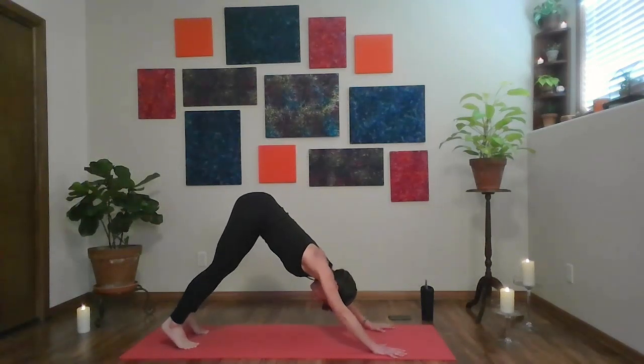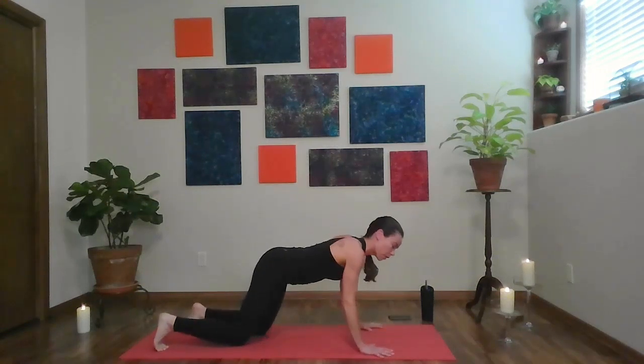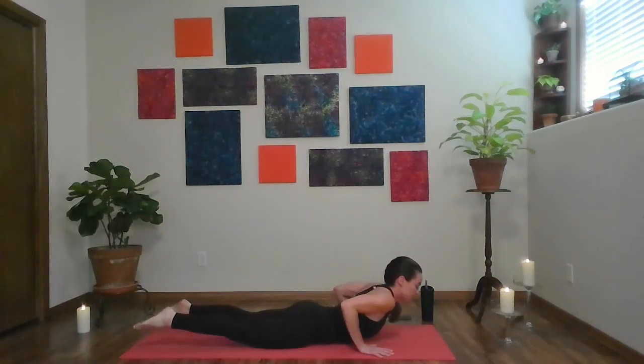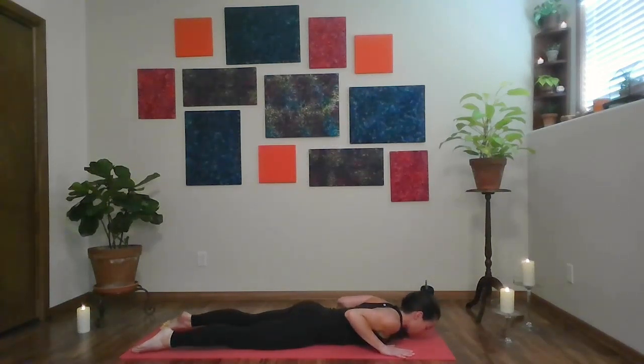And shift forward, lower the knees. Shift the body all the way forward, lower all the way down onto the mat. Toes point straight back, chest is down, hands beside you. Elbows go straight back toward the heels. 3 rounds of Cobra Pose, moving with the breath.